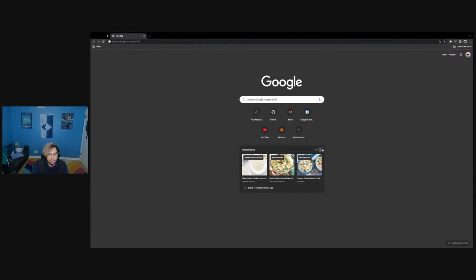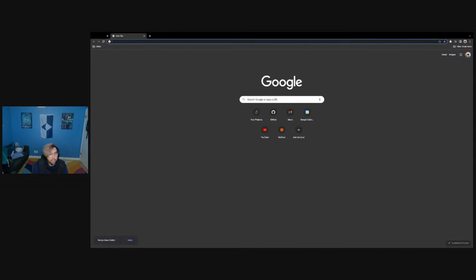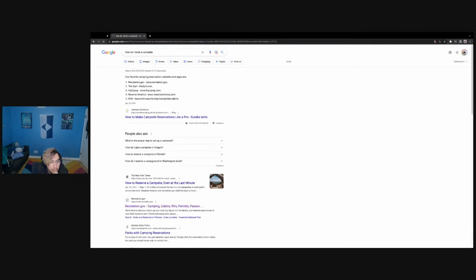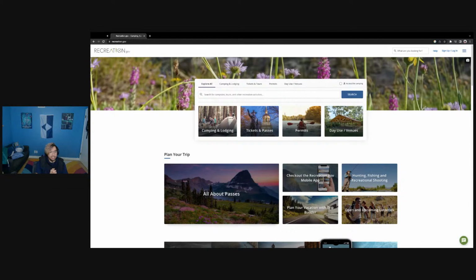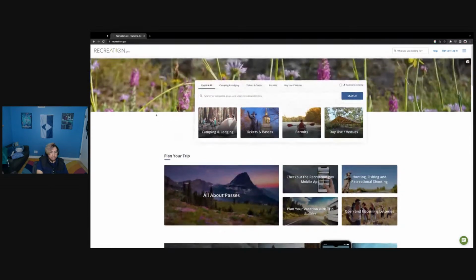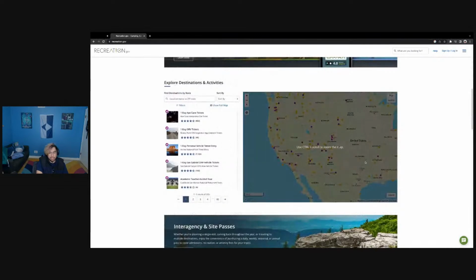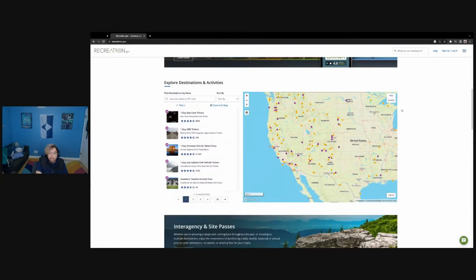And let's get started. So, suppose you wanted to go book a campsite. You just go, how do I book a campsite? If you do that, you'll eventually find your way down to recreation.gov. Recreation.gov is a super neat website which shows you all the different campsites here in the U.S. across all the different national parks they have, or national and state parks. So they have this wonderful map.